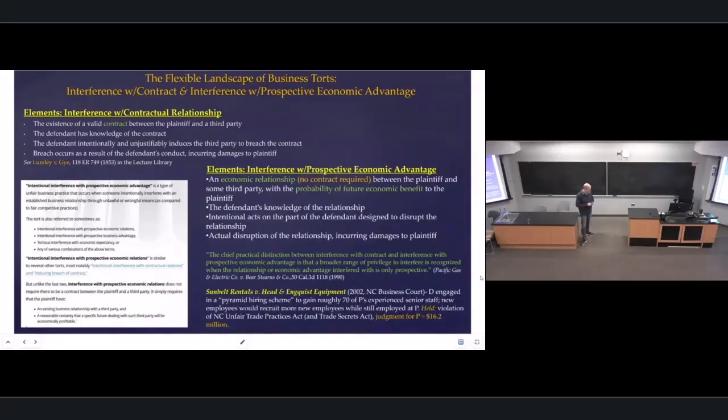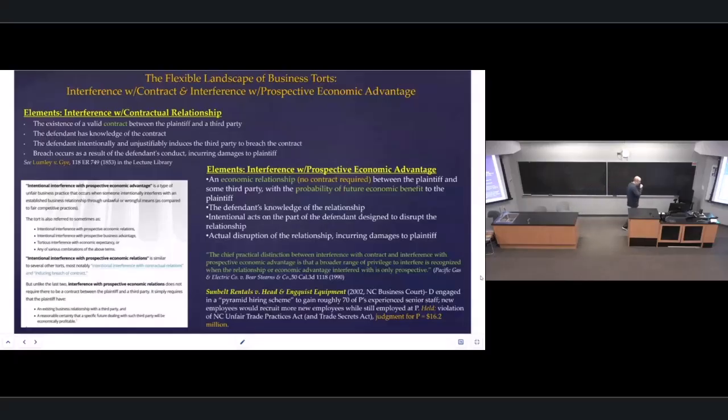What is interference with prospective economic advantage? Think about a third party interfering with another party's business, but there's no contract involved in what that third party is interfering with. What that third party is doing, however, is systematically with the intent to harm the target, which will ultimately be the plaintiff in a case like that. They are intentionally and systematically trying to sabotage the target business, the plaintiff, as a business strategy for bettering themselves.